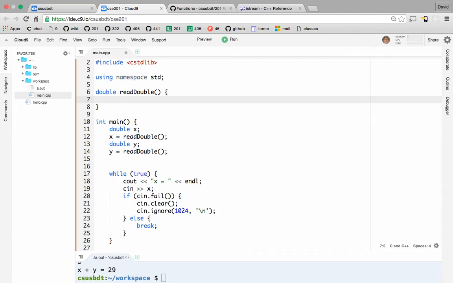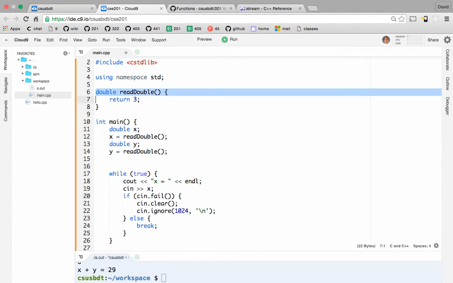Let's start by implementing a stub. We want the function to evaluate to a 3. I'm not fully implementing the function to do what it's supposed to do. Ultimately, I'm just implementing the function as one step towards a final implementation. This trivial implementation of a function is called a stub.